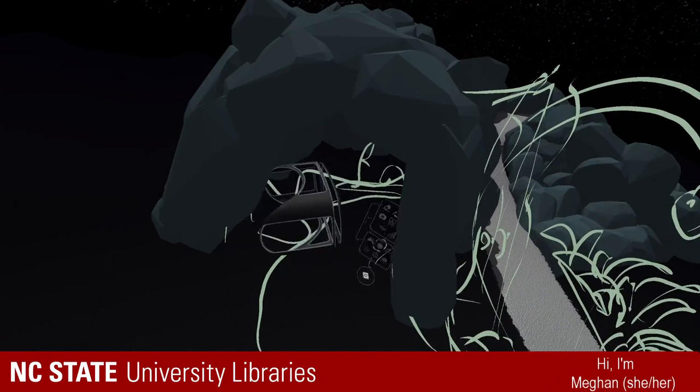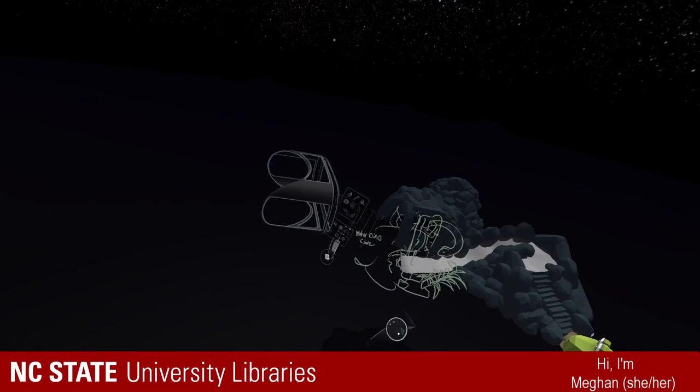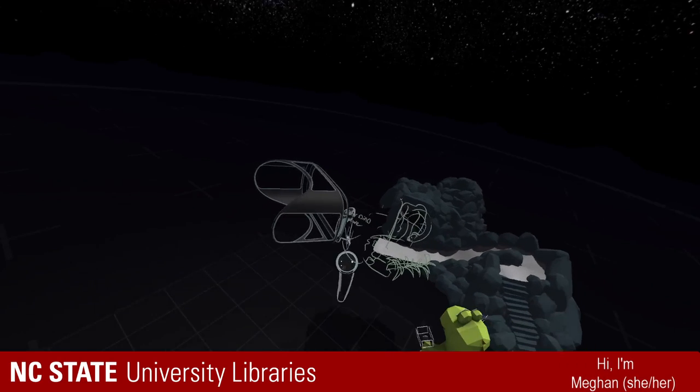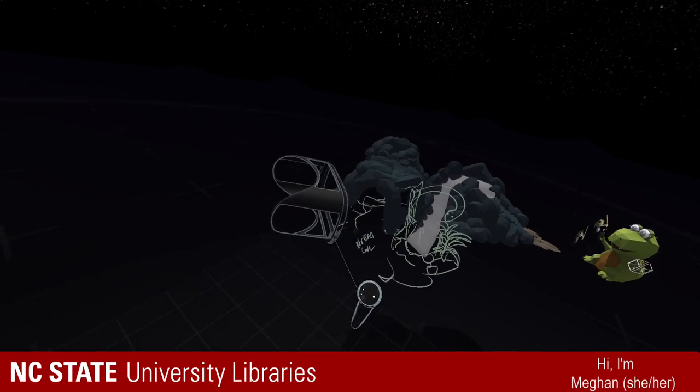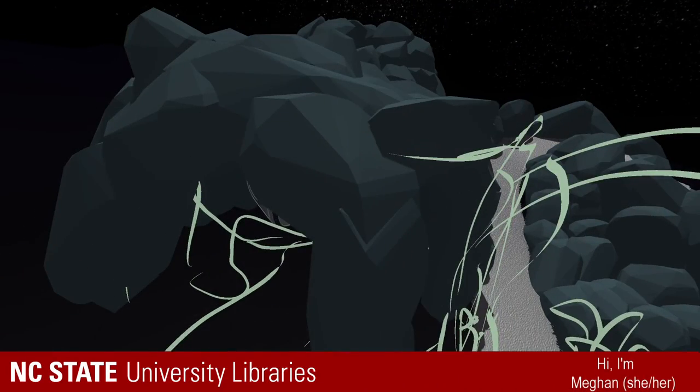Alright, coming back out. There we go. Alright, now we got that going. That's looking good. Well, maybe I shouldn't have rocks there. But this is going to be a little sketchy to try to get rid of.